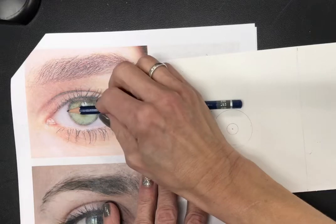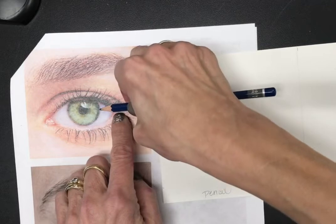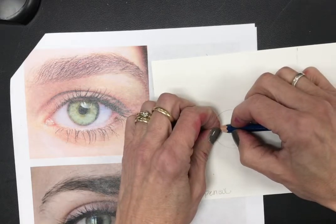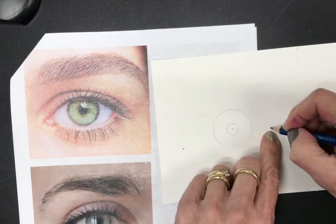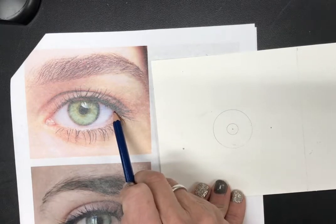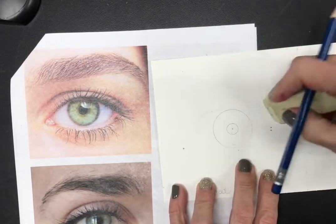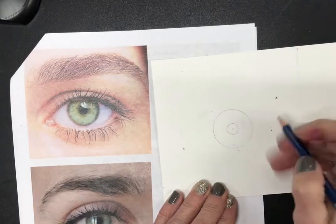Measure your iris and compare that length to the length from the edge of the iris to the corner of the eye. And it's just under half. So I measure my iris, move my finger to half and then go a little bit smaller. I put that pencil at the edge of the iris, and put a dot right there. Same thing: if I were to draw a line from here across the eye, it's in the bottom part of the pupil. So from here out, I'm going to move that dot down just a little bit. So that is the inner and outer corner of the eye. I've plotted those points.